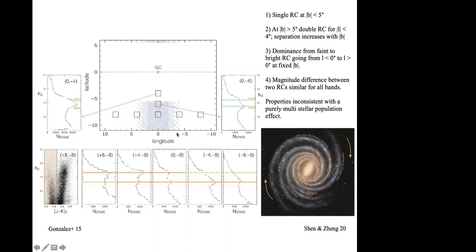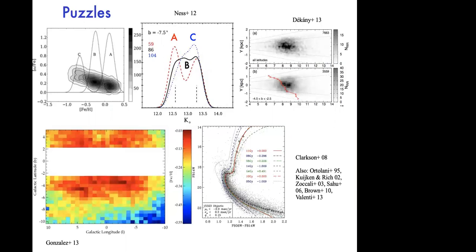Now, in terms of the interpretation that the box peanut bulge of the Milky Way is formed via a thickened bar, there have been a number of, let's call them problems or puzzles that we needed to understand. When we look at this double peak in the density distribution along the line of sight, we see it very clearly in metal-rich stars. That's this bin over here, A, of metal-rich stars. But if we look at metal-poor stars, we don't see something like that happening. And it is unclear why that would arise.